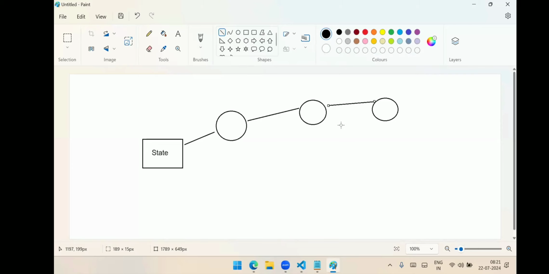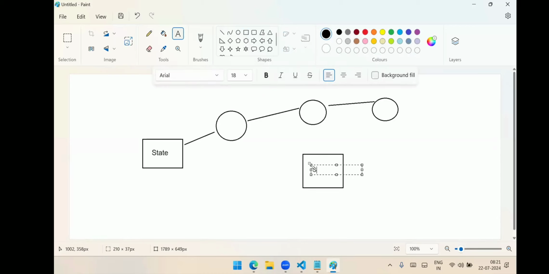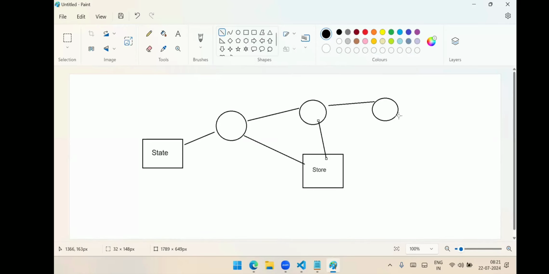Now what is the point about this global store? You can maintain a store here, and this store can be accessible to all. That looks better. That is what you are going to do. We are going to implement this mechanism, so it is accessible to all components. Any component can access and use it.